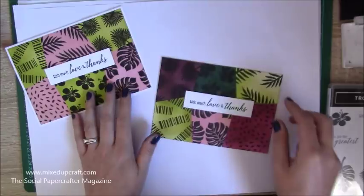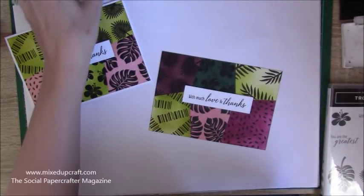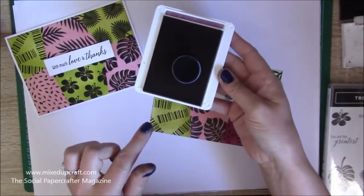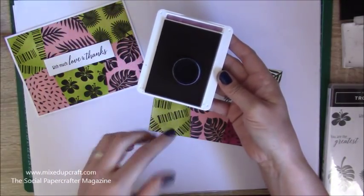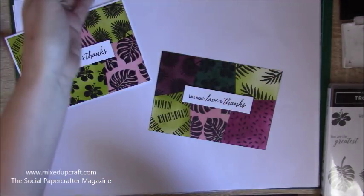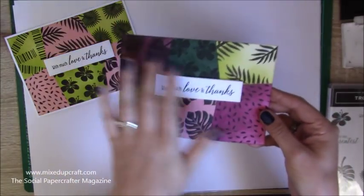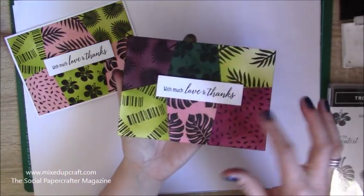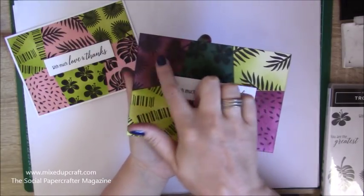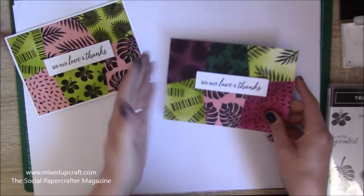So what I've done is I've used the Stampin' Up! colors. I'm not a Stampin' Up! demo, so apologies if I get this wrong, but I think these are 2018 to 2020 colours. Anyway, I'm using Fresh Fig, Tranquil Tide, Powder Pink, Berry Burst, and Lemon Lime Twist. That's all of those colours. Looking back now, I would have moved that one maybe down here or here, because I've got two really dark colours in the top left there, but it still works and it still looks really good.